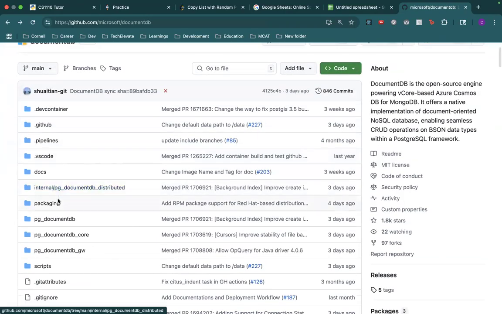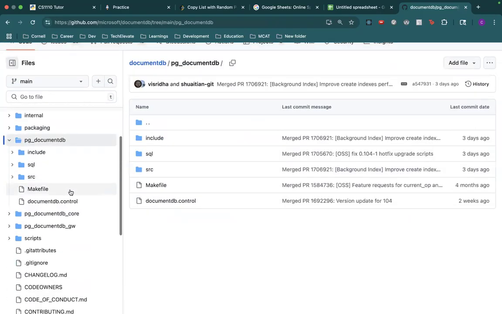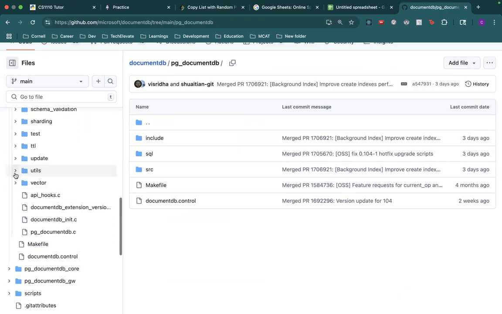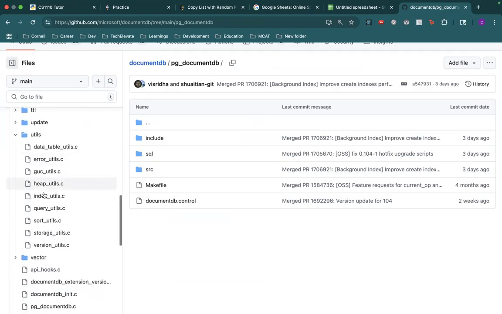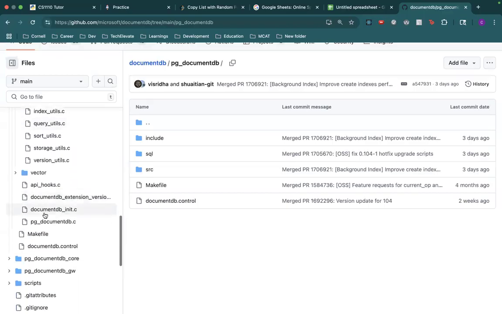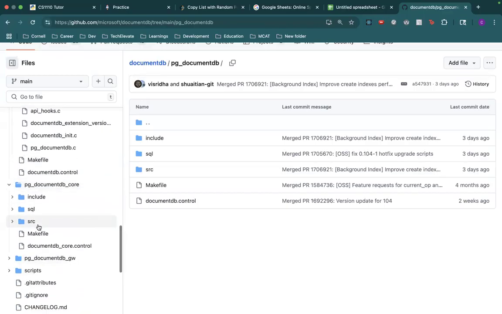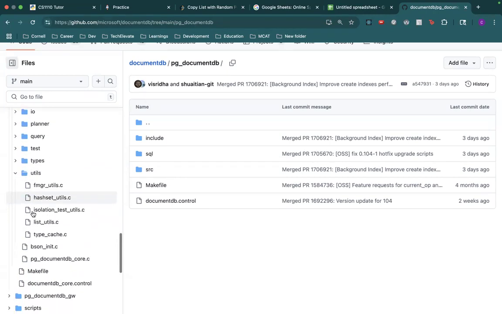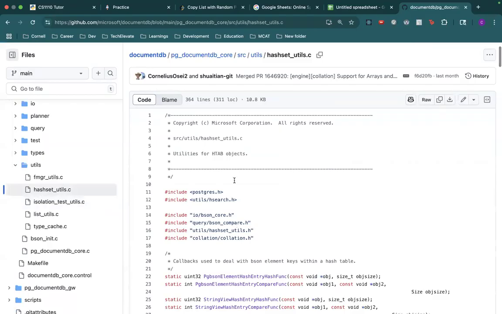Okay, I think it should be in the PG documents DB, and then it should be in the source. Sometimes I think the indexing is slow on GitHub. Utils, then we should have a hash utils. Okay, hash. Oh, it's hash set utils, not hash utils.